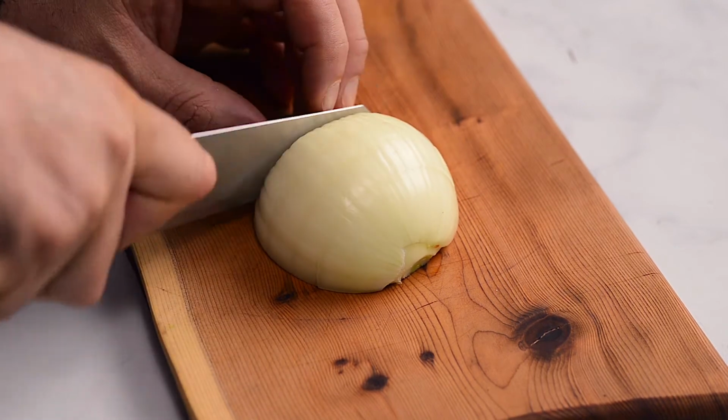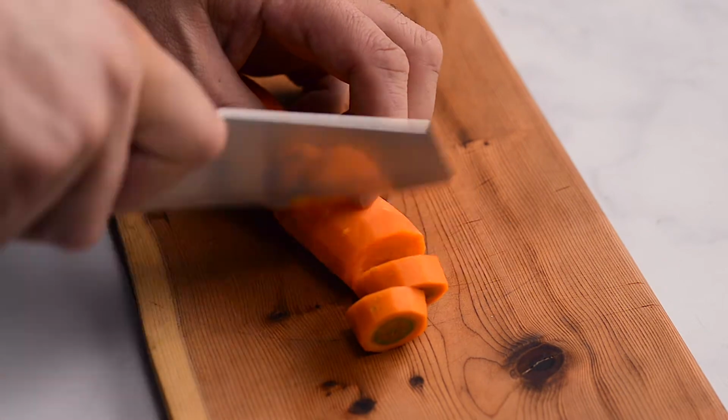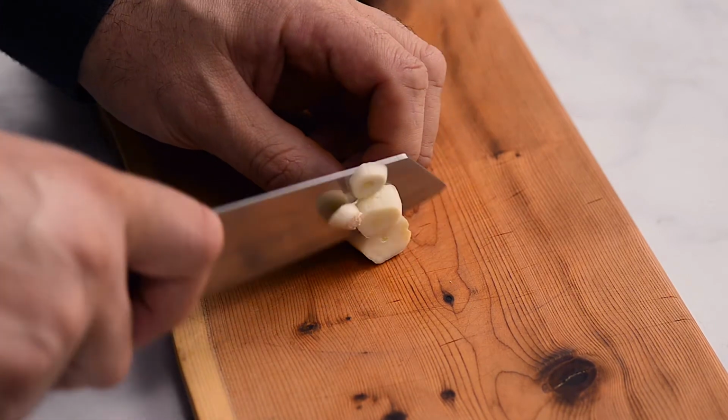Dice the onion and chop the carrots. It's not common to use carrots in Mexican salsas, but Guillermo knew they would make a great addition. Chop the garlic. You can chop roughly because you'll be blending everything together eventually.